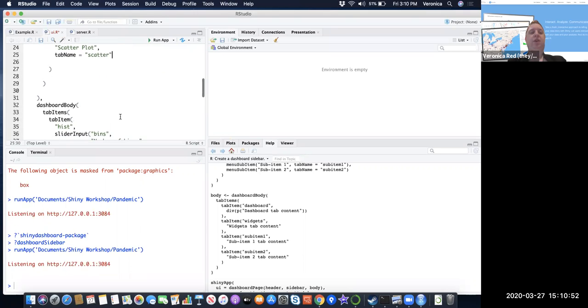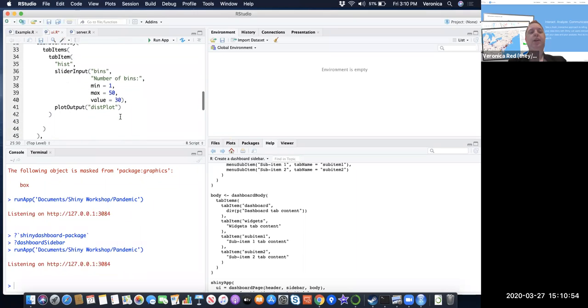So what I'm gonna do now is go down to our dashboard body, and after that first tab item, put a comma, add another tab item. And remember, our tab name was scatter.